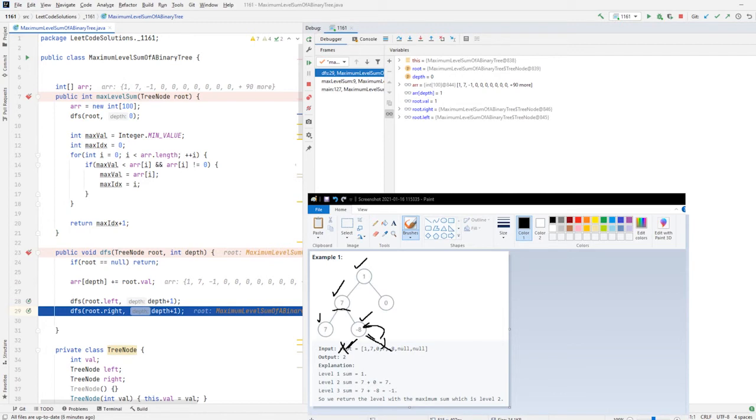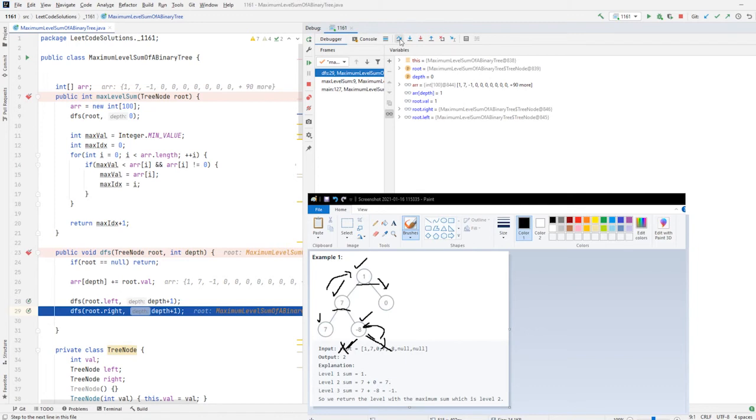So okay, this jump back up. Since we explored this, the recursion jumped back up to here, and so now we're at the root, and now we're going to explore root.right this way, right?